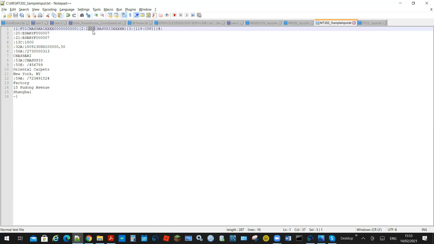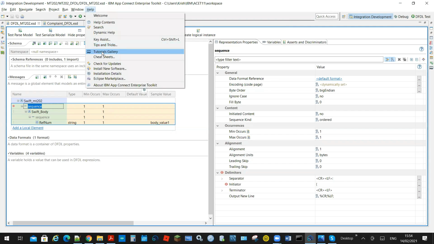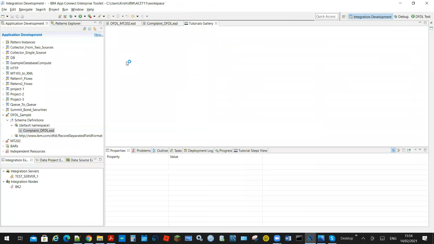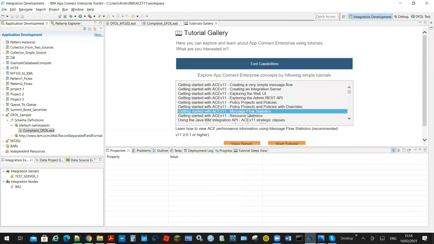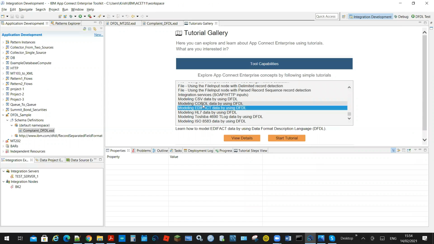If you're using the COBOL copybook file, CPY file, there's a video on YouTube where you can use that and convert that into a DFDL structure. That's already there. Next, for EDIFACT, I have published a video on YouTube where I refer to the structures created by IBM.